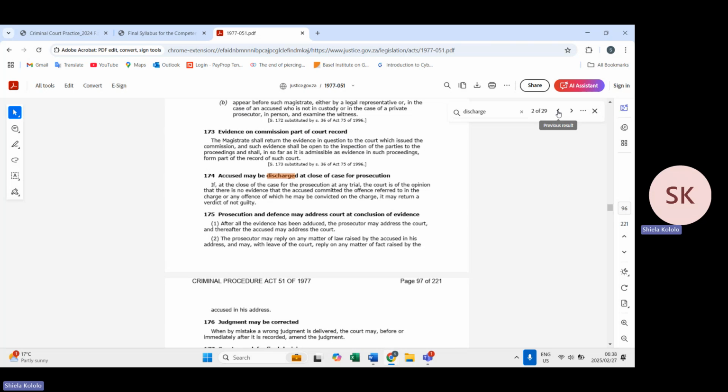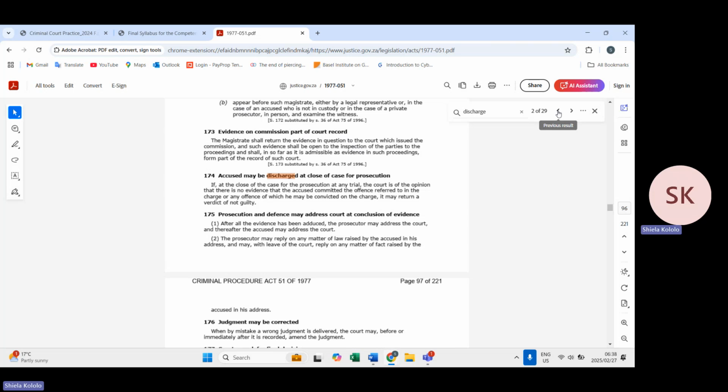This is basically to safeguard and prevent the accused from being convicted. I mean, if we don't have sufficient evidence, how are we reaching a verdict of guilty? Just on speculative evidence. So the principle behind section 174 is that no one should be convicted without enough evidence. If you don't have enough evidence to establish a prima facie case, let us discharge the accused.